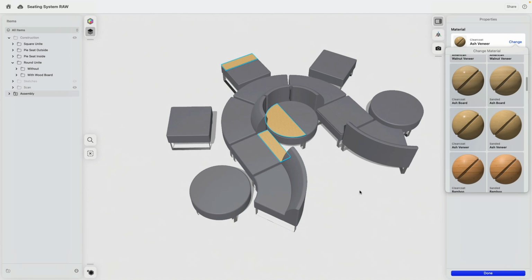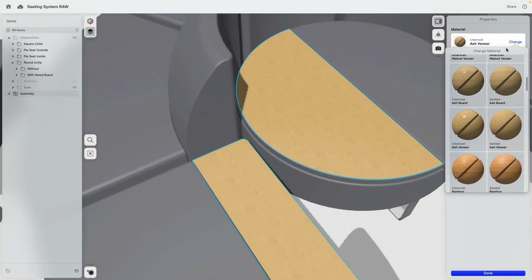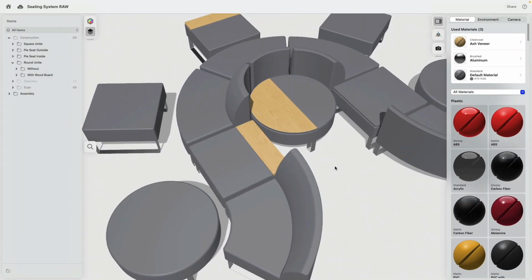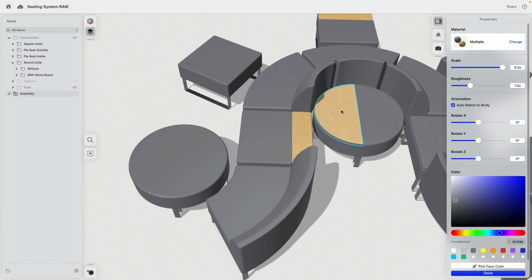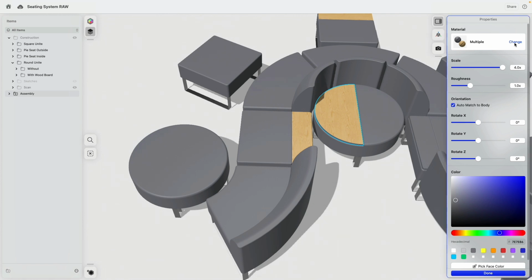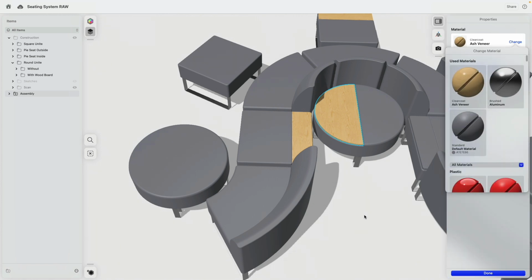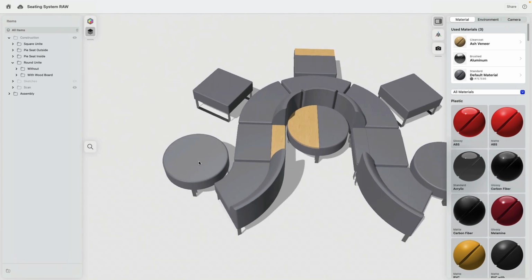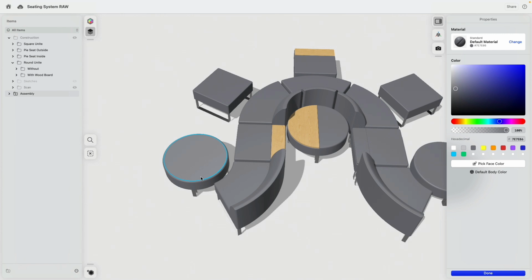Maybe the ash coated. We try out, we can zoom in a little bit. The problem with wood or these patterns is always that it's an image that's going to be repeated. So one trick there is sometimes you simply adjust the scale a little bit to minimize that pattern impact, the tiling effect. I did not select this body completely, only the top surface. So I double click this one more time, go to change and simply select here the ash material. There we are. Perfect.